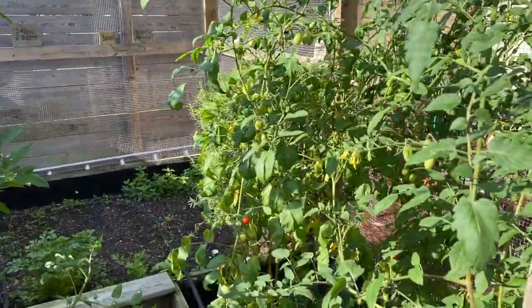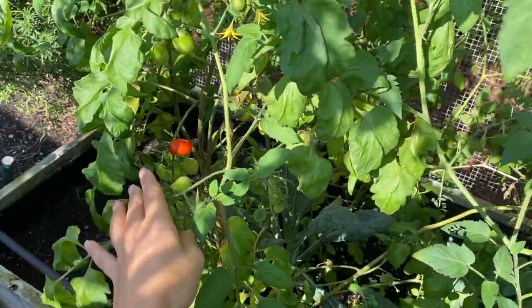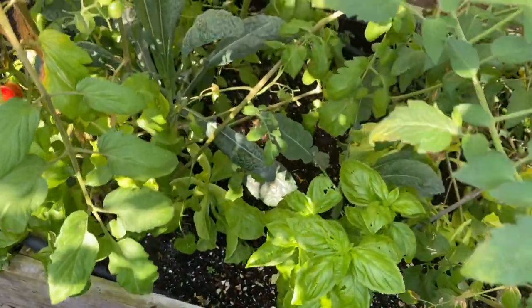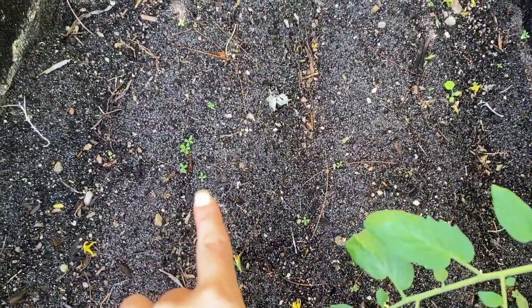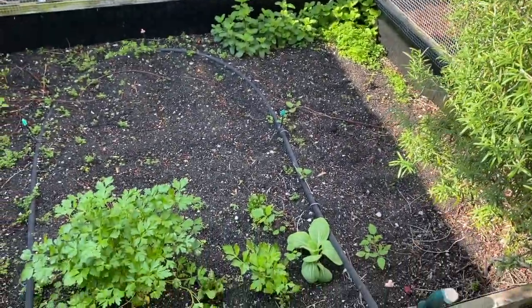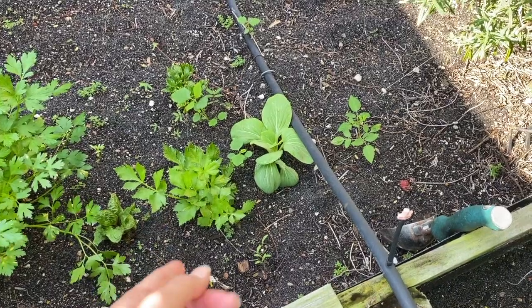Welcome to my garden. Here you have the tomatoes which have completely taken over and I'm okay with that. There are lots of little red cherry tomatoes ready to pick. I have my basil, some lettuces, and my dino kale which is absolutely delicious. Here I have little baby peppers that are starting to pop up — they're so cute. The rosemary was recently trimmed because it was taking over. There's some mint, and I have my parsley which always does great. This is an experiment I'm running — I'm regrowing the bottom of some celery and some bok choy and it seems to be doing well.